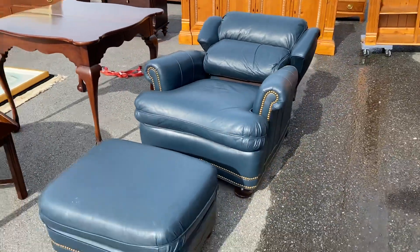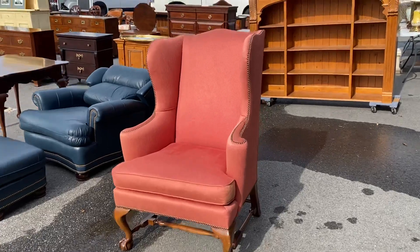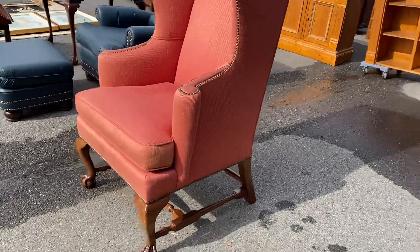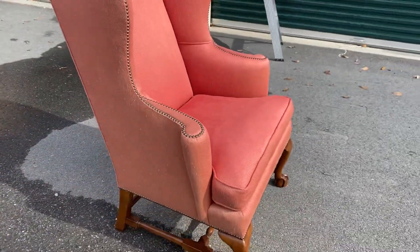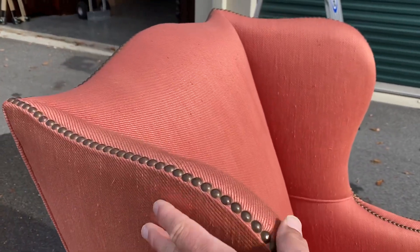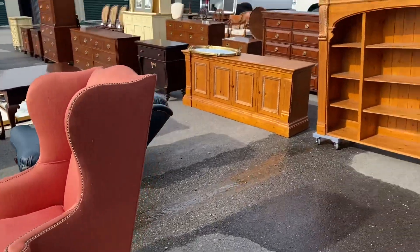We've got a Hancock & Moore 100% guaranteed authentic leather recliner with an ottoman. This wing back chair is by Baker Furniture — it's very well constructed, super heavy for a wing back because it's made by Baker. It has some nail head designs and it's a really pretty piece. She had this in her master bedroom. The bottom is feathered down, and it does have some sun fading from the light in the room, but other than that it's picture perfect. It's Baker, so you know the thing is going to last forever.